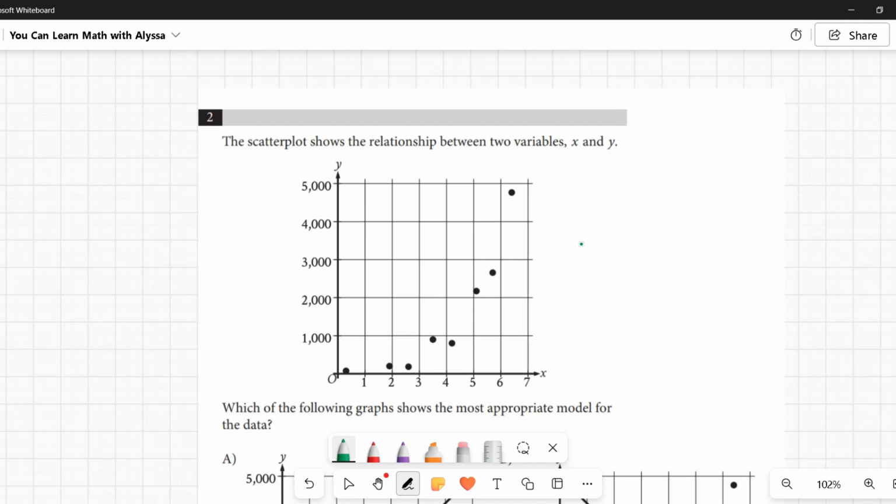So the model is kind of like when you think of the line of best fit, something that represents how the data is going. Well, what would you think, without looking at the answers first, if I drew a straight line, is that an accurate representation of what's going on? You go, I don't know. If I just kind of draw a line trying to connect everything together, that looks like more of a curve. That might be a better model.